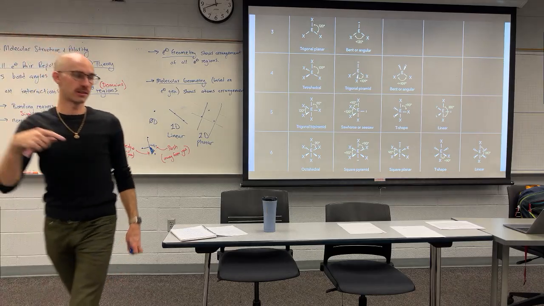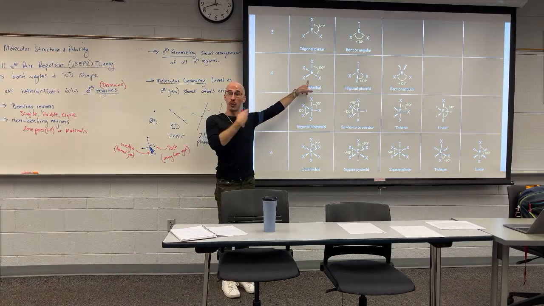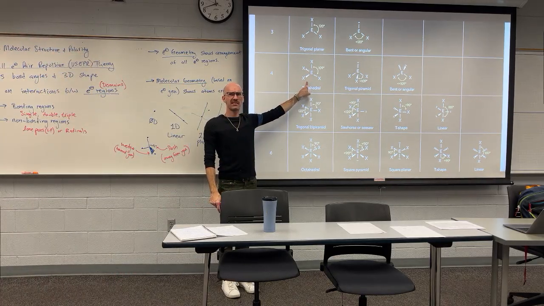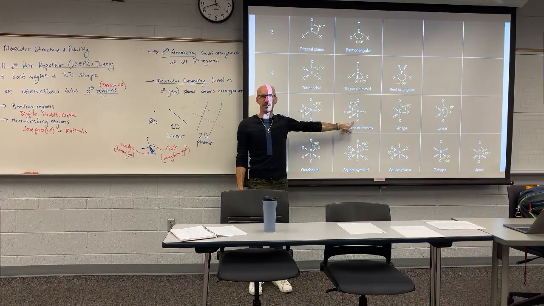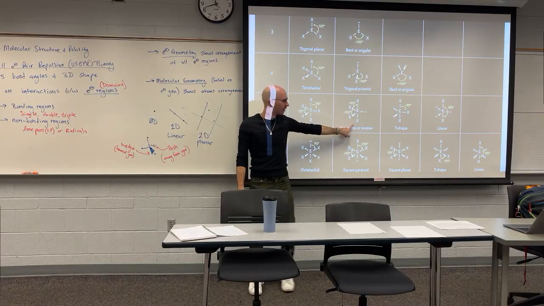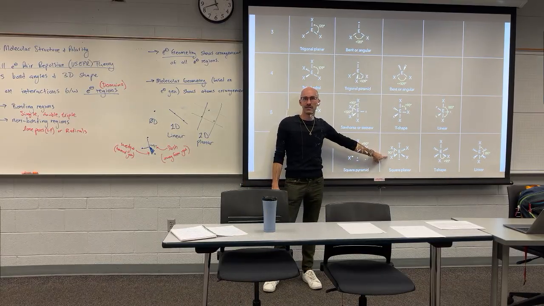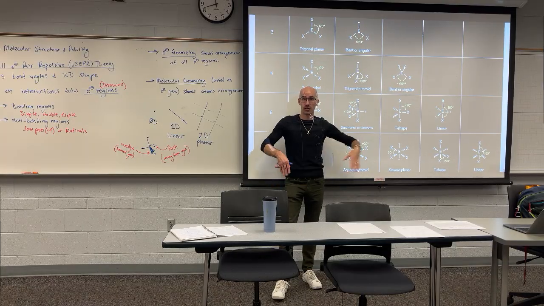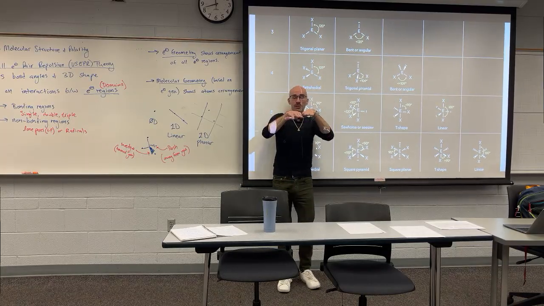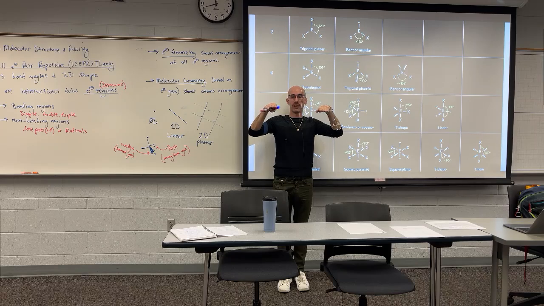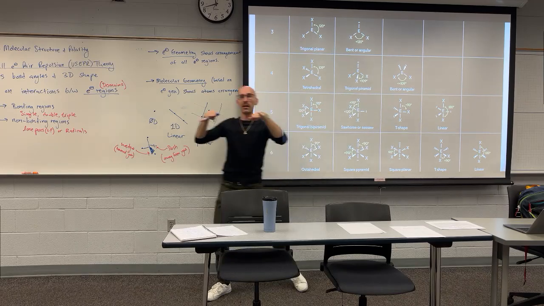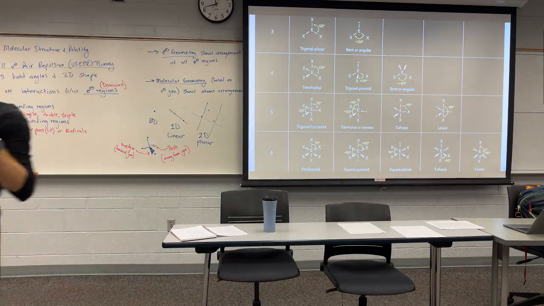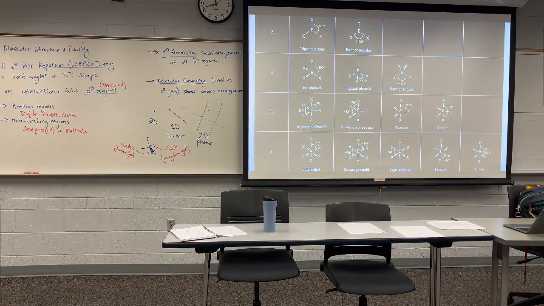We have a number of options. Nitrogen, and then there's that oxygen. 4 bonding regions, but it doesn't look like that. 4 bonding regions, but it doesn't look like that either. 4 bonding regions, and it does look like that: 2 coming towards you and 2 away, creating a plane in the shape of a square. Square planar. You can't see the lone pairs, but now you know its electron geometry, because it's square planar.